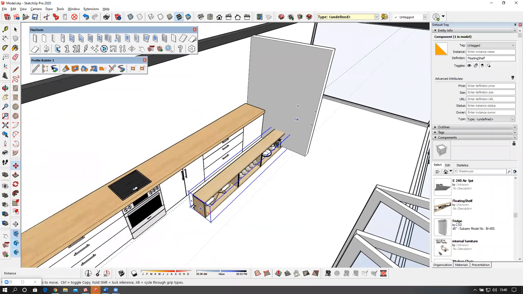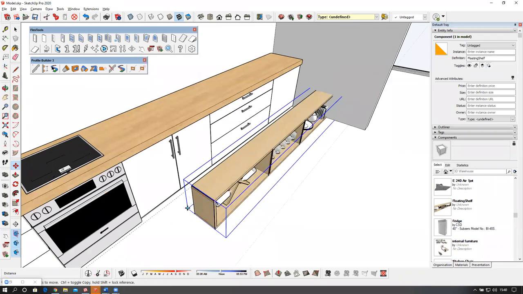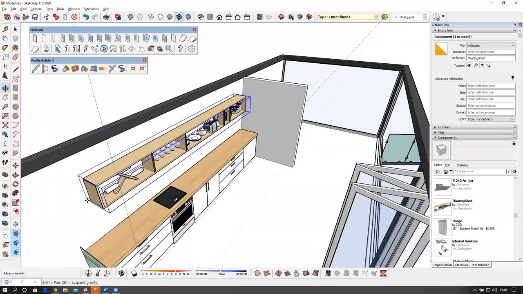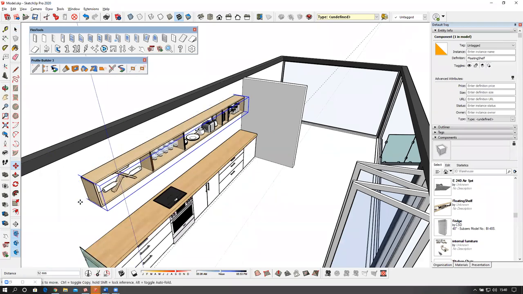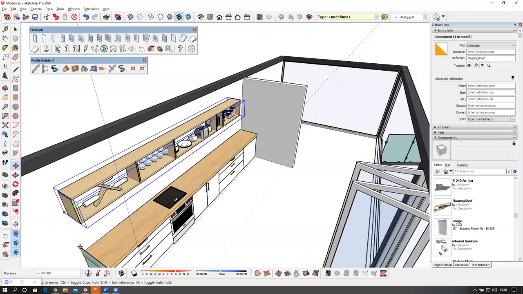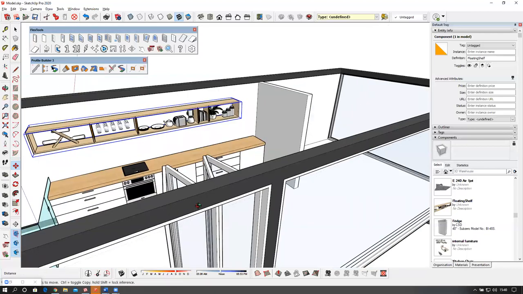And then obviously if I move my mouse over to here, I can go to the bounding box at the back. I can click straight onto that grip and take it straight onto the wall. Then I can click the grip again on the wall, along in the green, press the left arrow key and put my mouse on the end of the glass there, just to line that up.